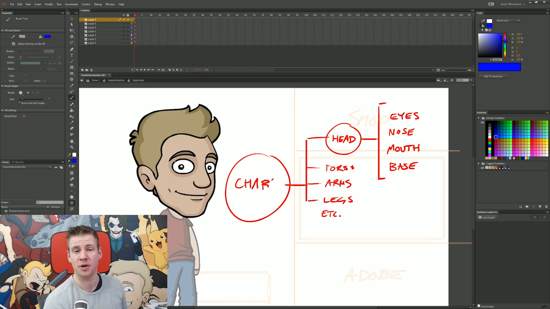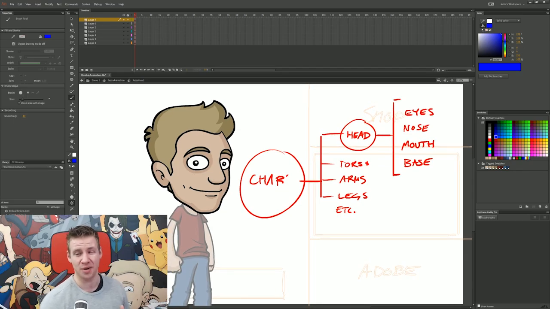So for example, if I want to change the audio clip or what he says, I can just simply go into the head animation clip, replace the audio, reanimate the mouth, but then everything still works. Everything stays the same and the head is still kept with its body animation and all of that. So it's important to structure things in a way that works with flexible animation.